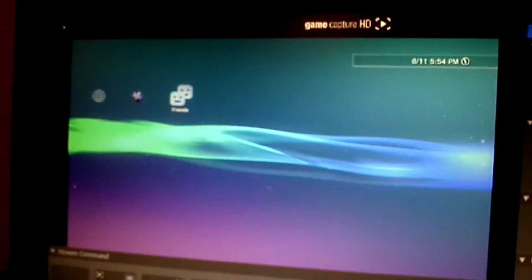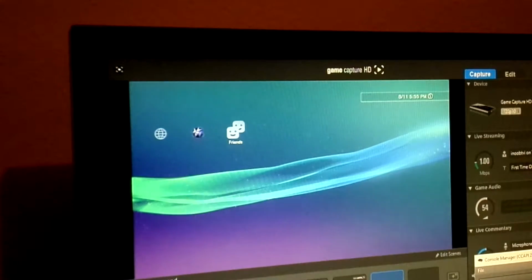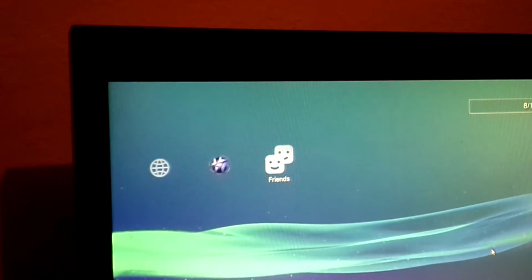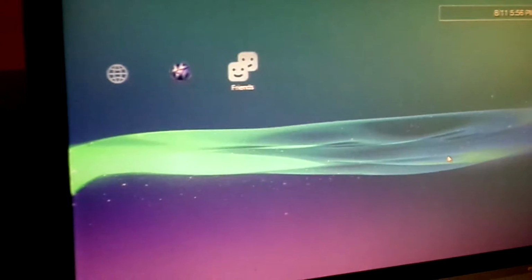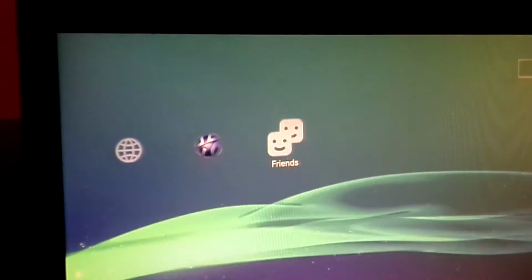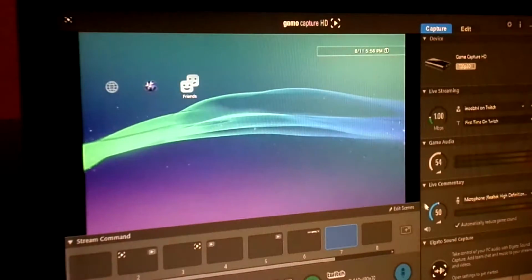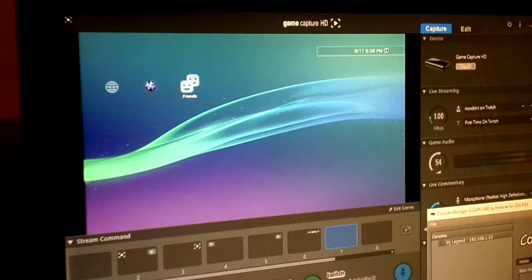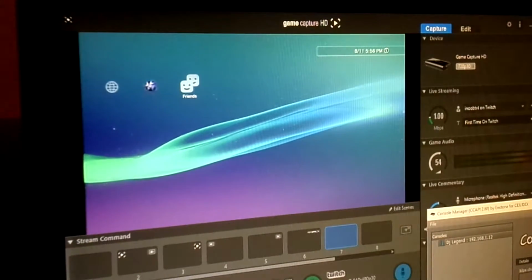As you can see, that's my Elgato connected to the PS3. Alright, hold on. I don't know if that's a bad angle, but I think that's a bad angle. But what I want to show you guys is the angle of the PS3 on the Elgato screen and what would come up.